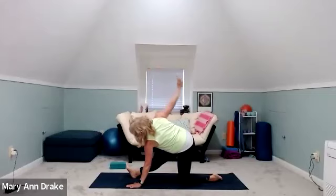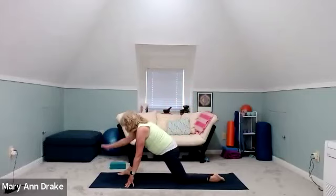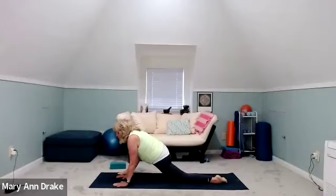Bringing the top arm back down, start to move the body forward into that deep low lunge. This time, move that right foot a little towards the right edge of the mat. Bring both hands inside. And this is your time to maybe go as deep as your body will let you go.